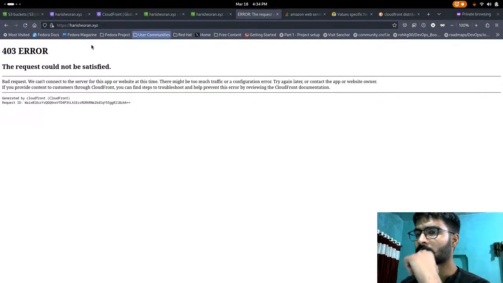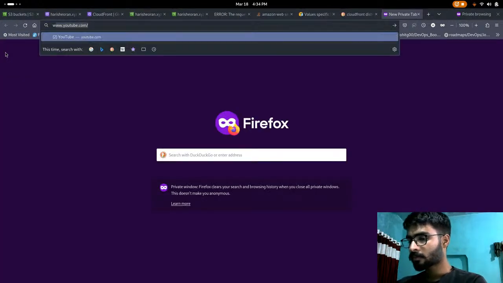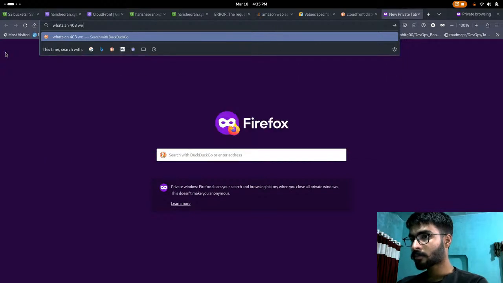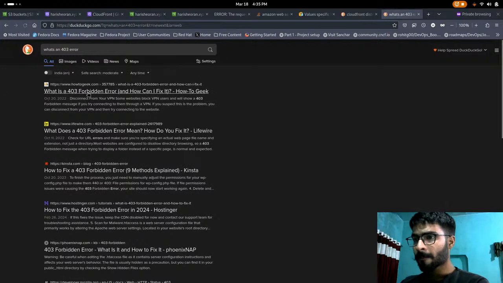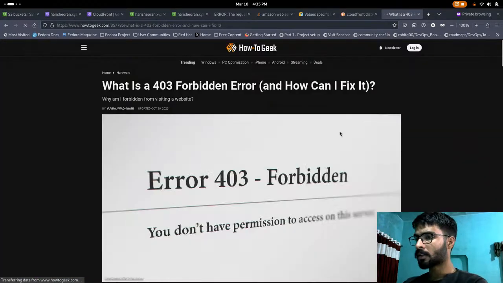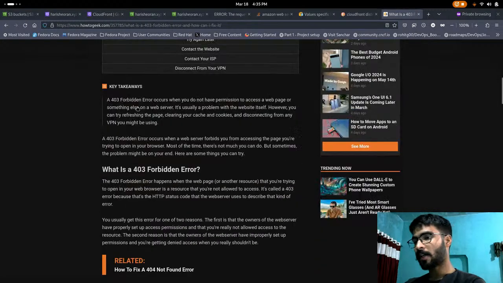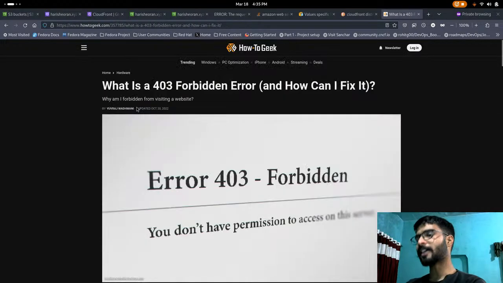What is this error? 403 error. It says we do not have permission to access this server. Why the heck do I not have permission?